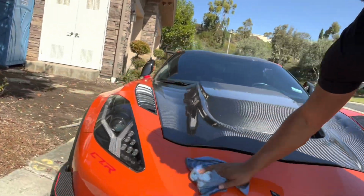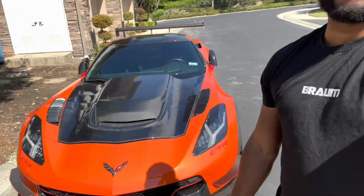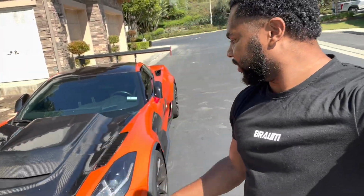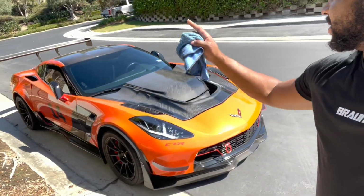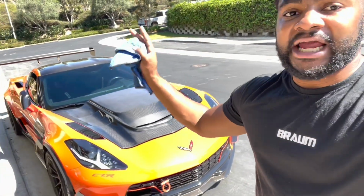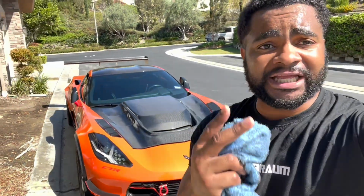I know you guys love the Subaru content, but I truly am a Corvette enthusiast. This is my very favorite car. This is the car I just have been wanting for so many years, and now that we're finally here at the last stage, guys, gonna get the Aero. Gonna try and see if I can also get the cage done, because I do need to get the cage. But once I get the cage and the Aero done, it's pretty much all set and ready to go. Just gotta do maintenance for the rest of the life of the car, but man, we're getting there.